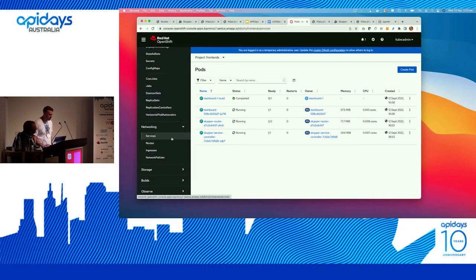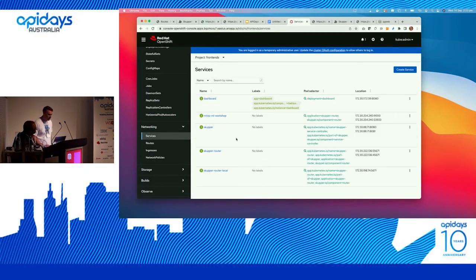Within my services, I can see my dashboard, I can see Skupper, but I also can see the service, and that's how I'm indirectly talking to the other cluster. So I'm still using the service name, and I haven't changed my config on my application at all. And that service has been exposed by Skupper, and Skupper has represented that as a service in this namespace.